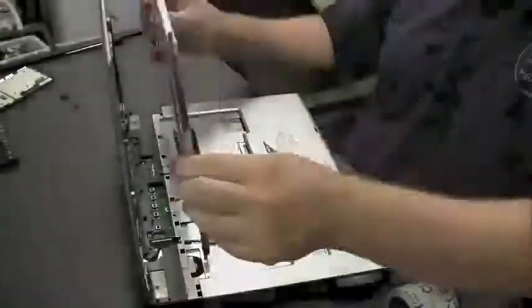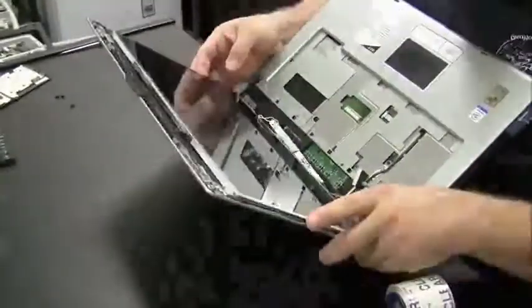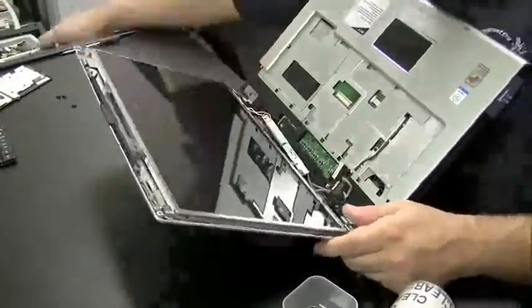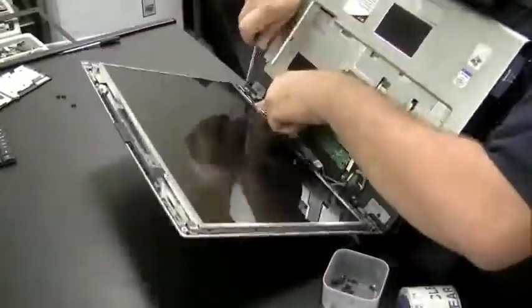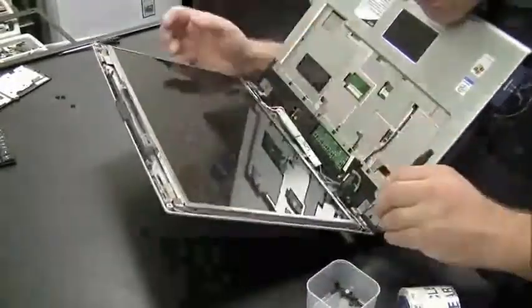Then we got to mount them around, put the screen in. The screen fits okay. We're going to screw the screen in using the tiny screws that come with the screen on the side.